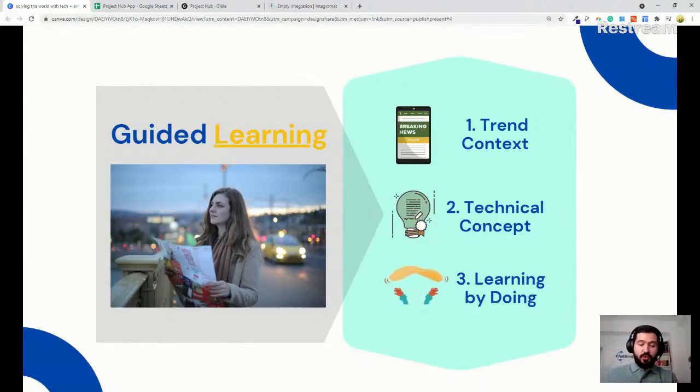So just as an example, after one of our 2-hour workshops, each student is going to have a mobile app developed by themselves. Each student will leave the 2-hour workshop with a mobile app developed by themselves. So that's what we try to do, right? We provide the context, explain the technical concepts, and then do an exercise, one together and one on their own, for people to start grasping and really understanding these concepts.